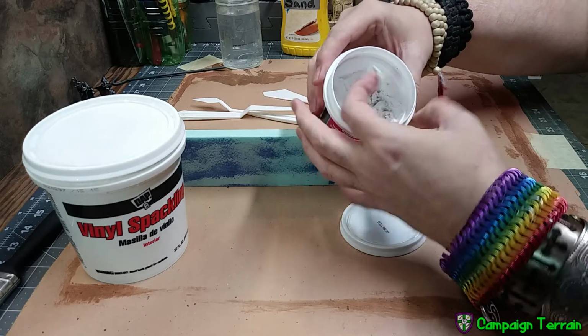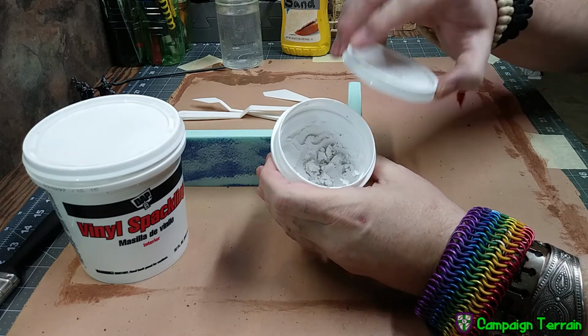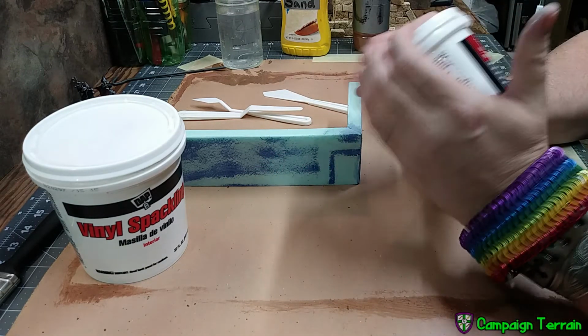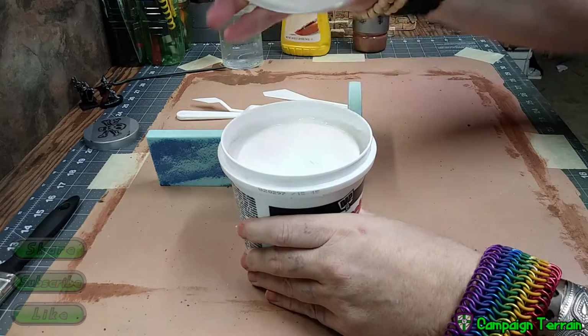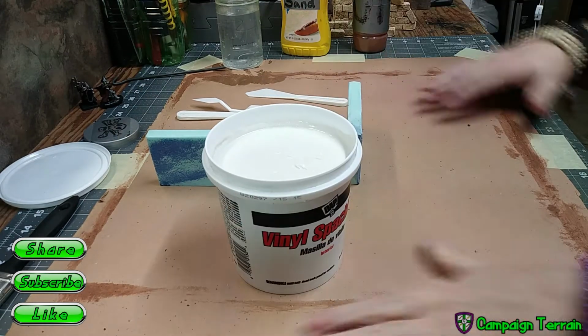It just comes out a little dry. So, you can add a little bit of water to it if you want, or you can use it as is if it's the one that works for you. Either way is fine. It's not very expensive to get the stuff from the hardware store, so I've got that as well. And as you see, it's a lot more liquidy, and that's fine.